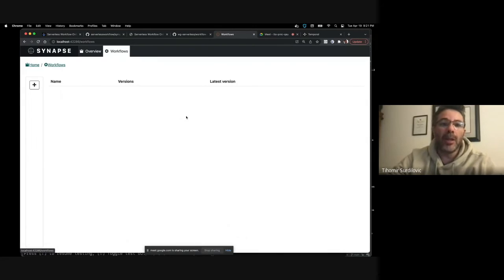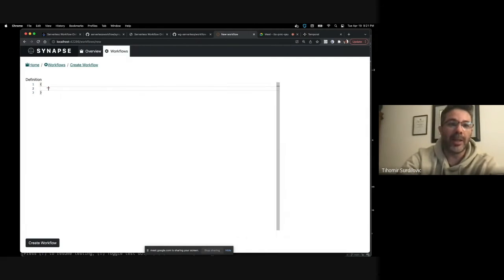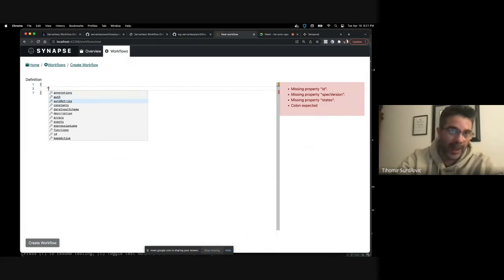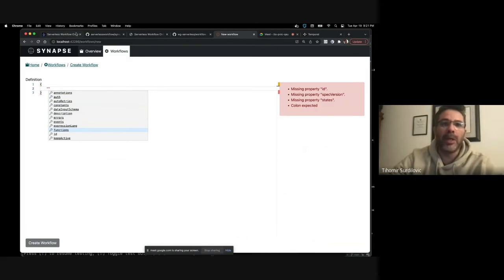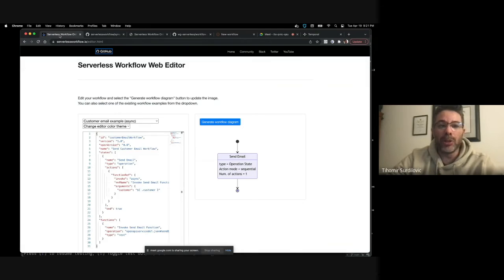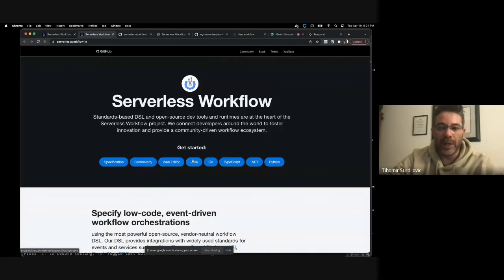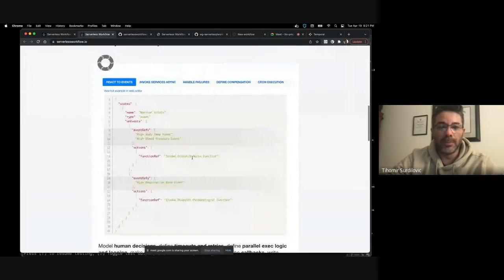But basically, it has a little bit of a visual way of defining your workflows. So here I can create a workflow definition. And again, this has the same type of auto-completion features as, for example, we show in the web editor and the demo. And what I'm going to do just real quick is grab one workflow definition so I don't have to paste it.